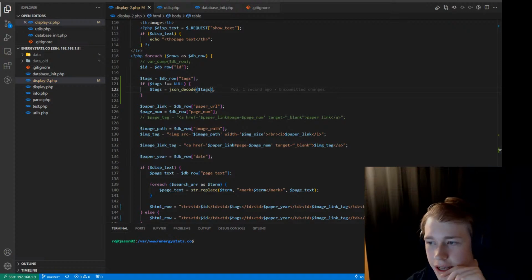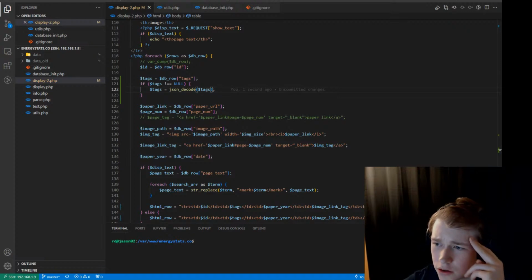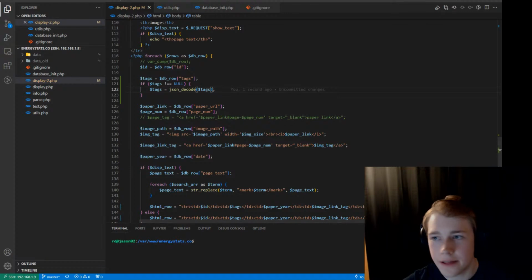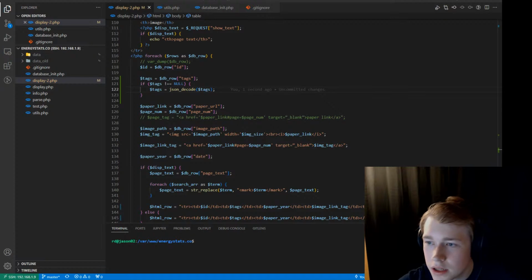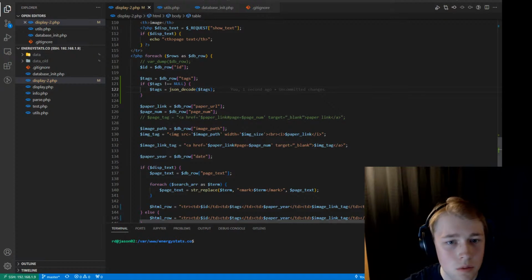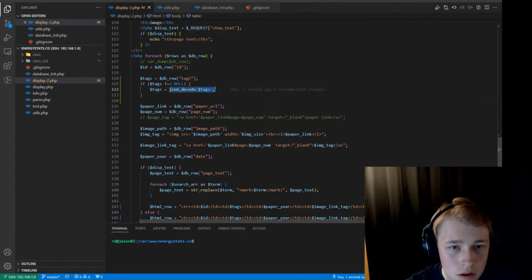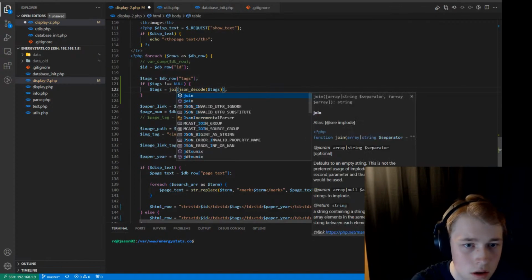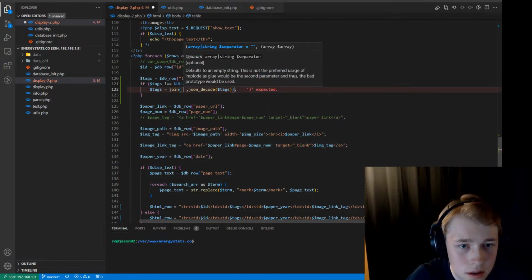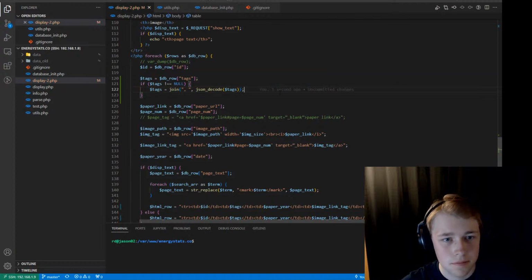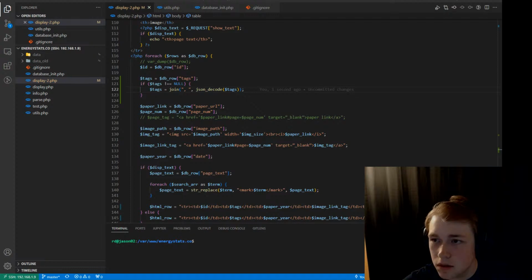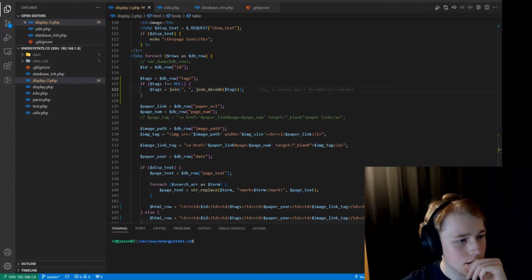But then that should give an array, and then we want to join that array together, so that's join, and then we do comma space like that. So that won't do anything.